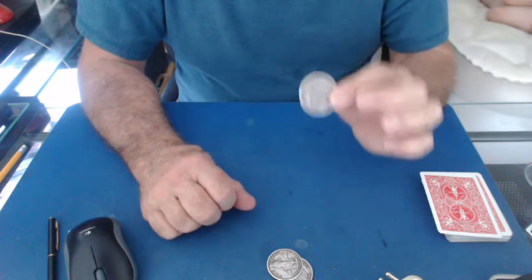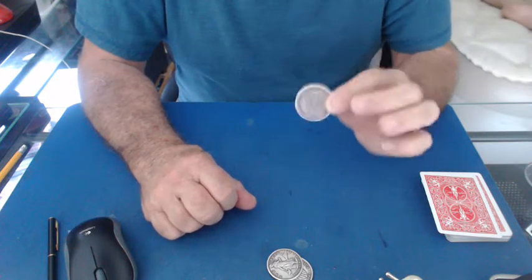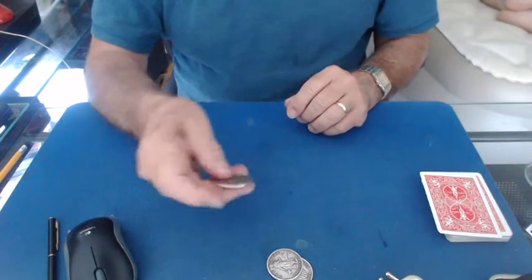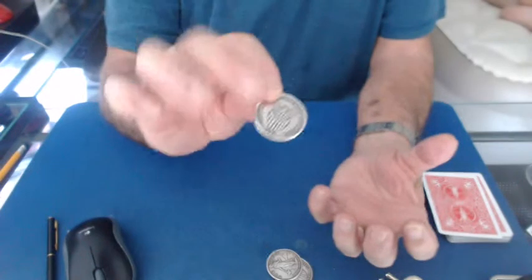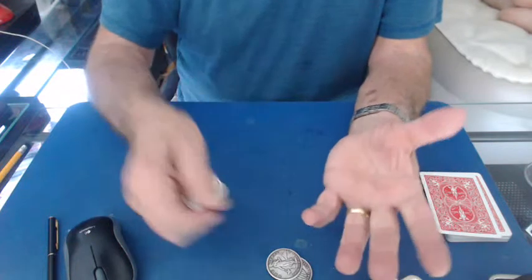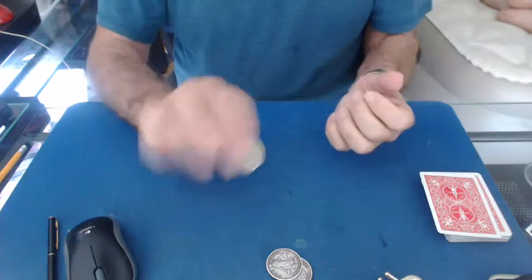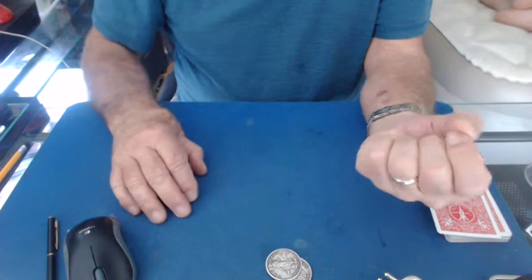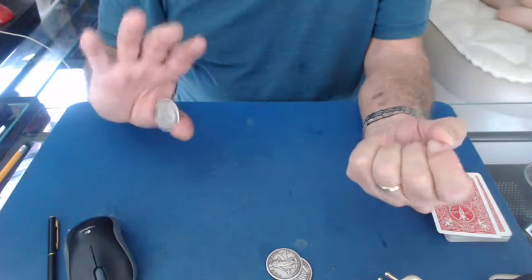This is my drop vanishing, and the thing about this is there is no telltale finger movement. I get the coin into the current position — I already explained how I did this, but it's going to be in my book and DVD coming out shortly. The fingers are open, I show the coin here, the coin goes into this position as I drop it down. I'm doing it at speed right here.